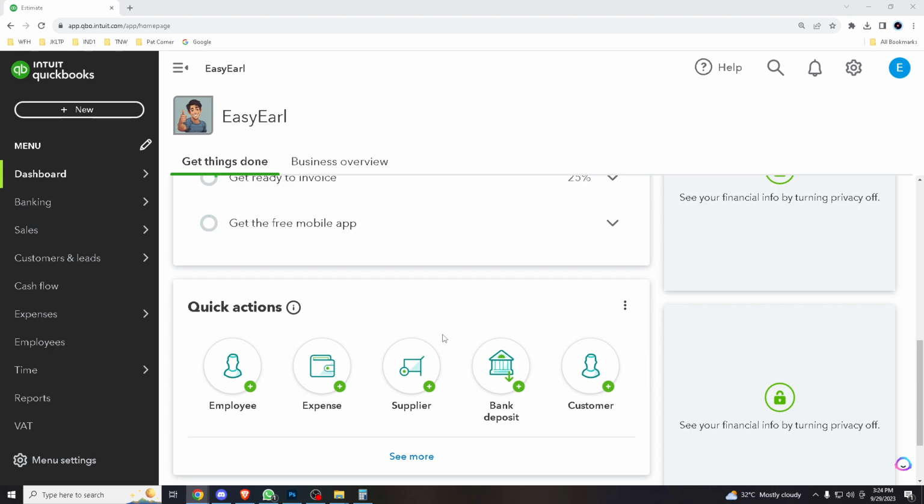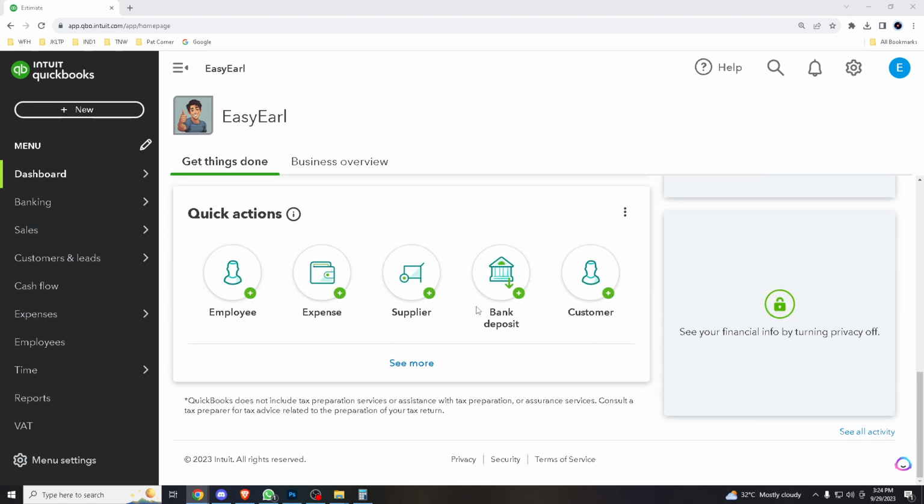Now, providing estimates to clients or customers demonstrates professionalism and transparency in your business dealings. It also helps with accurate budgeting: estimating project costs or sales allows you to create accurate forecasts, helping you plan your finances effectively. There's customer expectation, time savings, and easy conversion. When the client approves the proposal, it allows you to convert estimates into invoices, saving the effort of re-entering the data.